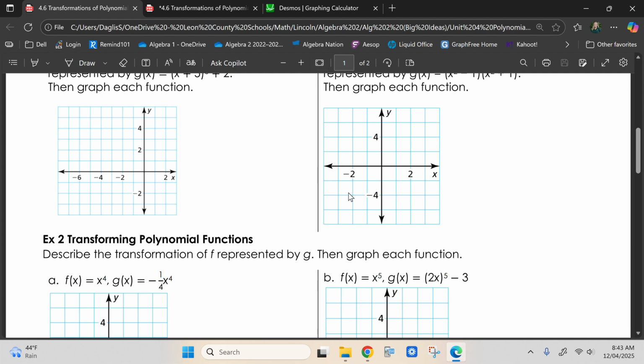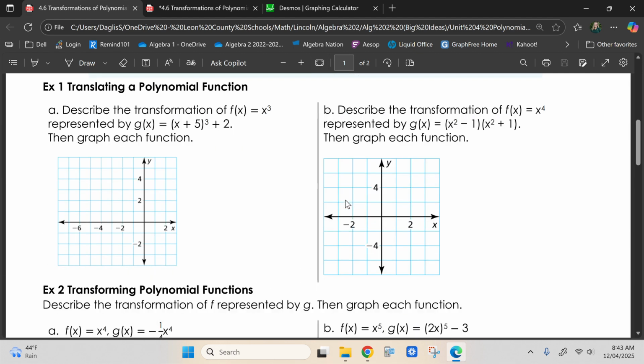So let's go up here. We're going to start with the transformation of x to the power of 3. This is a new function that we have not worked with yet, but we can very easily do so. Let's graph the parent function before anything else. Parent function is x to the power of 3. Yes, you can plug it in, or we can do some math in math class. If I plug in 0 into that, my x is 0. What is 0 to the power of 3? 0. Still 0, so I still have the origin in this function.